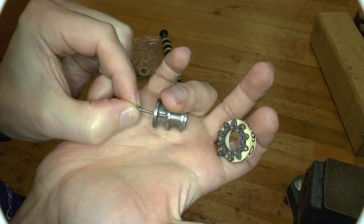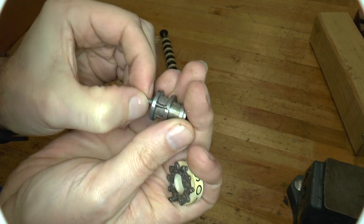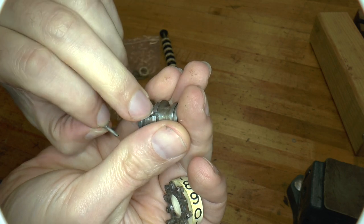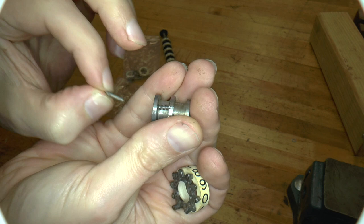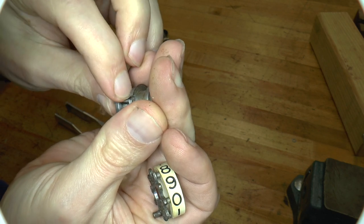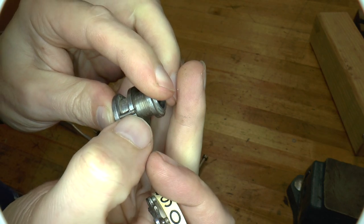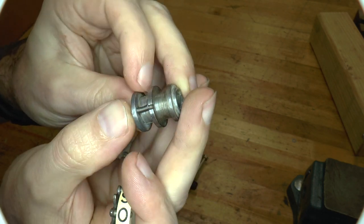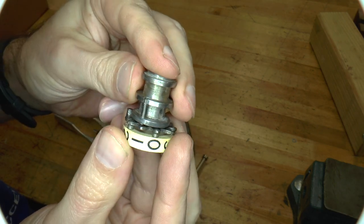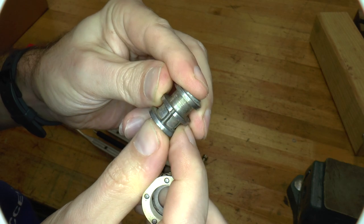Basically, it's just a rod with a large diameter and then a smaller diameter shaft. The spring here is just loose — it fits around the small diameter shaft but not the large one. So when you push on it, the spring compresses. The spring has this tail over here which prevents it from moving any further. We just put that in there, and the small end of the shaft fits into this notch. The small end is not supposed to come out of that notch — it's supposed to be held in place with this wheel, and it's just supposed to push in a small amount. The shaft is always held by the notch.